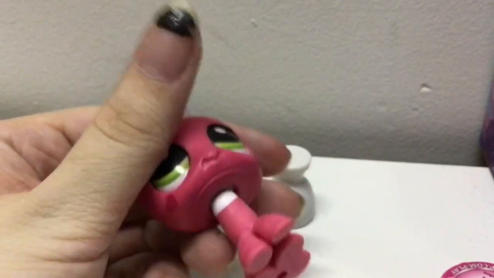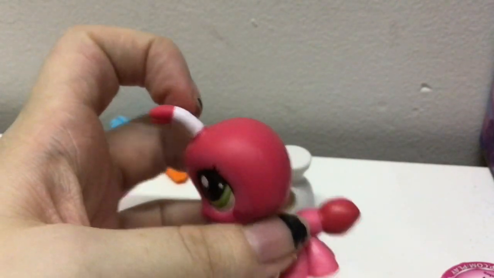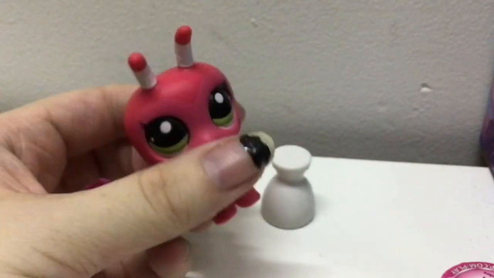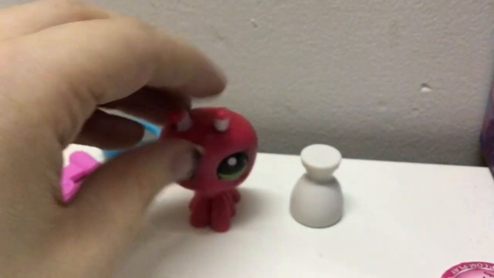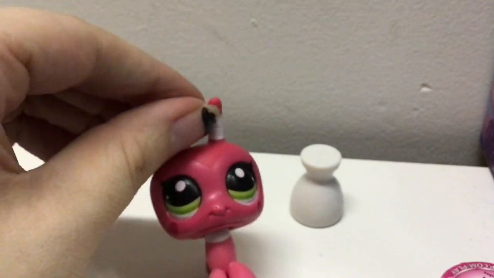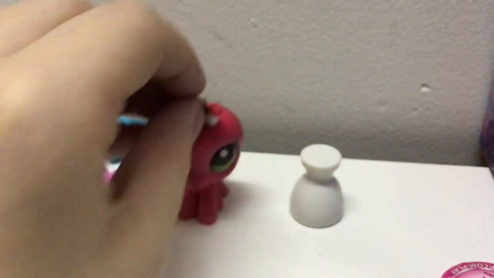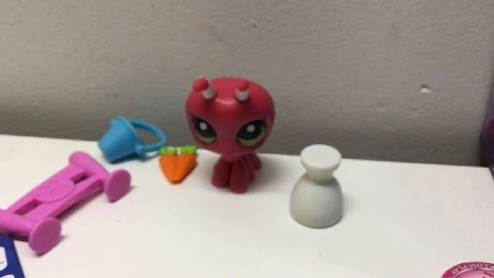She has a little white thing around her neck. She has little segmented antennae with little white segments. I really like the colors, and of course she has a little love heart on her cheek. This ant is the friendliest pet, and this is so perfect for Valentine's Day. This reminds me so much of those special Valentine's Day pets. I love her so much. She's one of my favorites. This set is just my favorite.